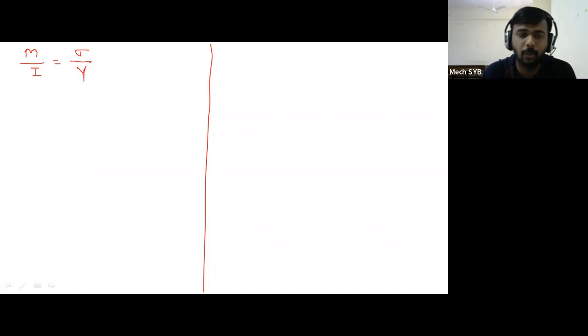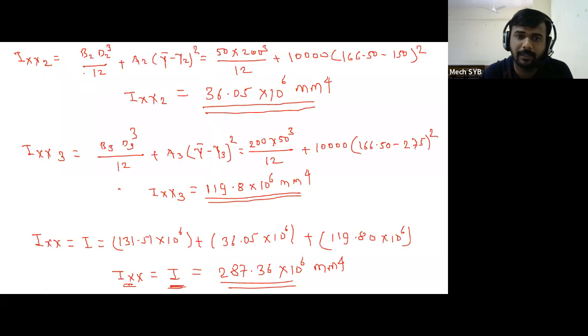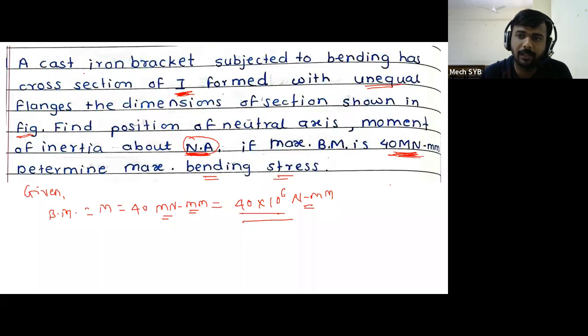Okay. So what they have asked in the statement, see, is to determine the maximum bending stress. It means you will get two bending stress values, and after the comparison we have to decide which will be the maximum bending stress value and which will be the minimum bending stress value. Then, if it is a simple statement, determine the bending stress.